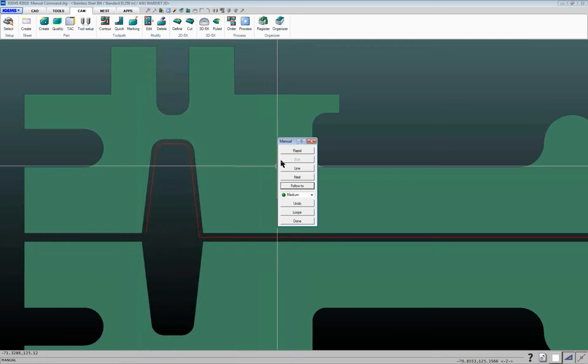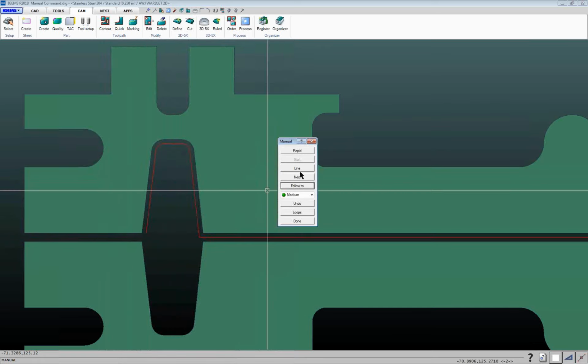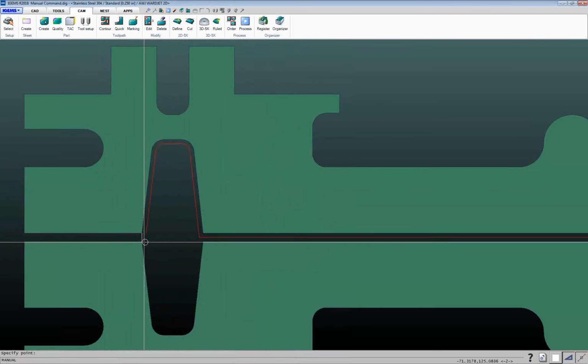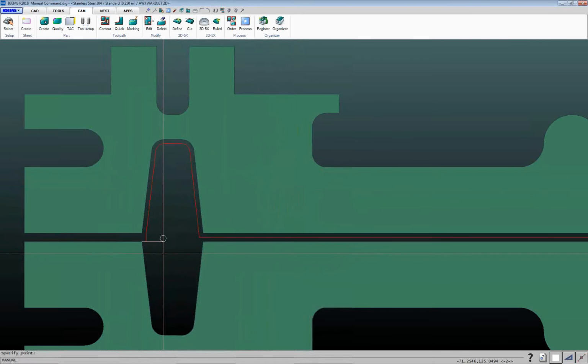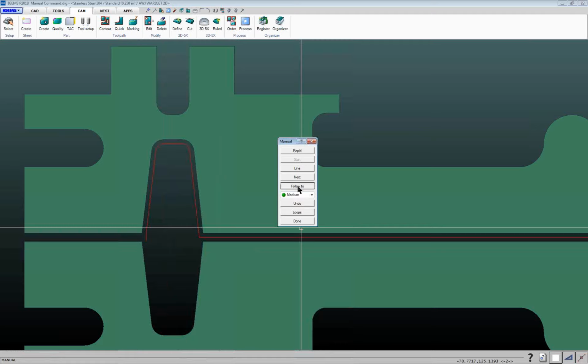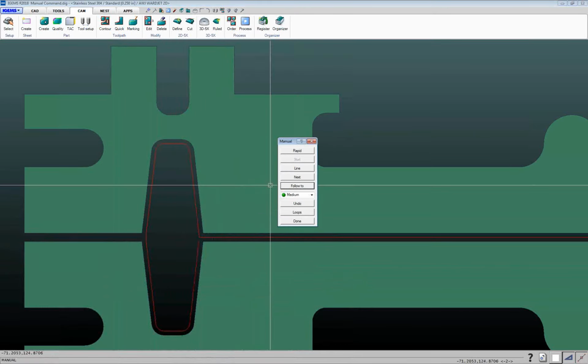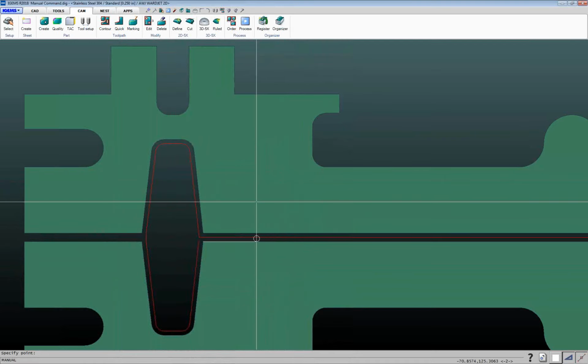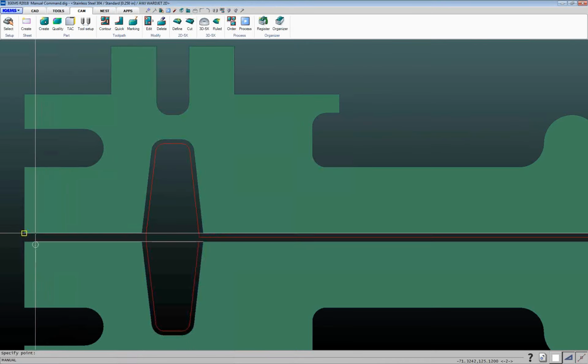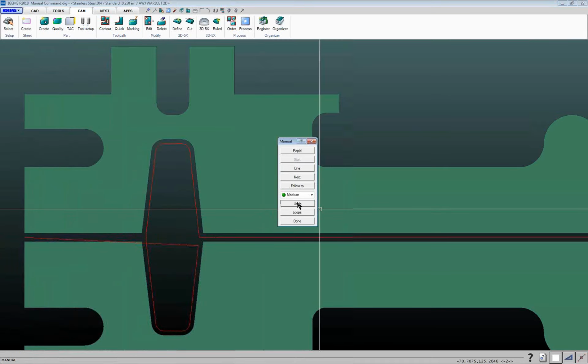And now I need to jump this gap here. So I can't use follow to because there's nothing for it to follow. I can use the line command. I can just draw a line over to this point here and then hit enter. And I can use my follow to command again to go over to this point here and go around that way. And then I can go back to my line command, and I can either do a line up to here, or I could just do a line all the way over to here, which that one didn't work so well. So we're going to do an undo there.